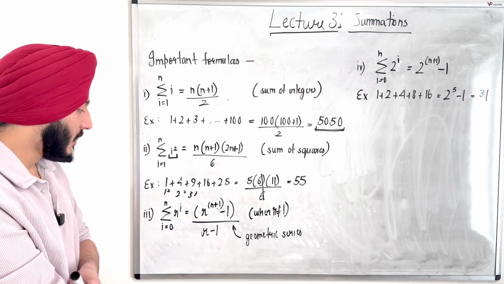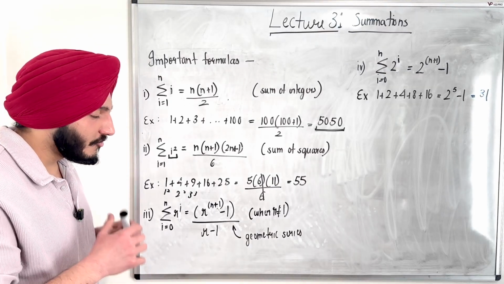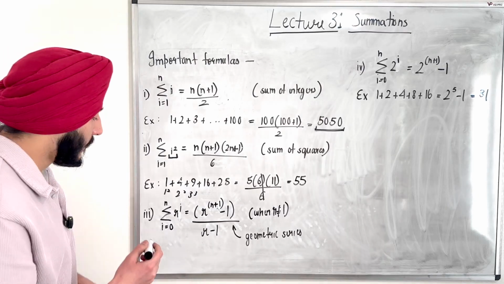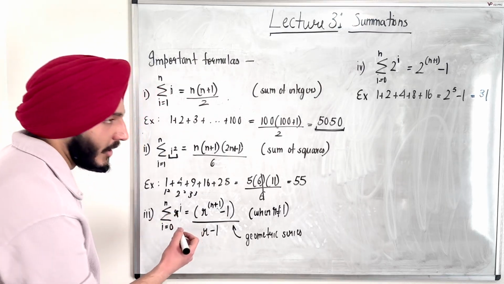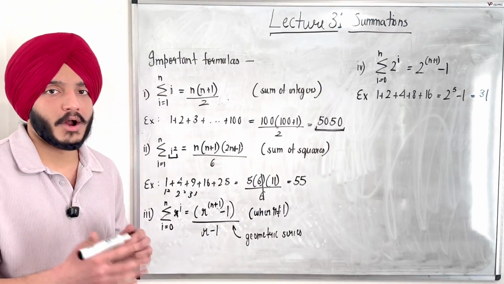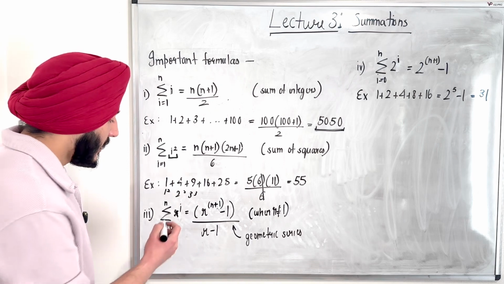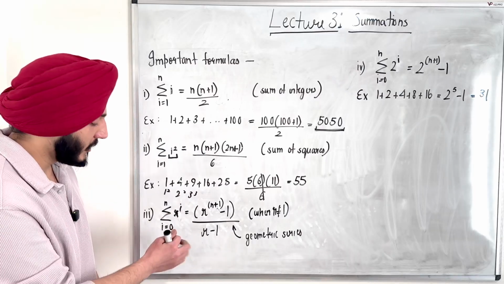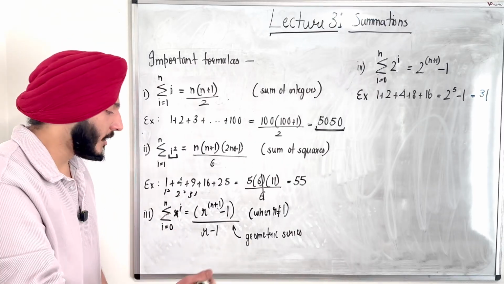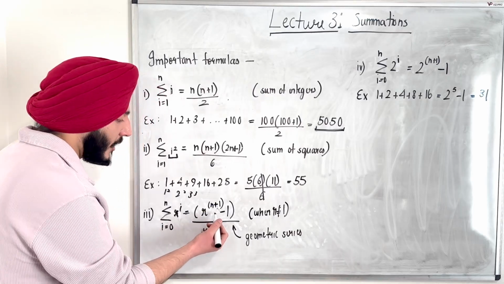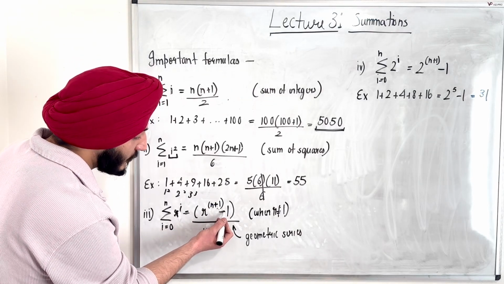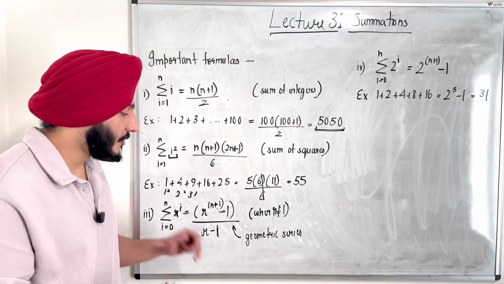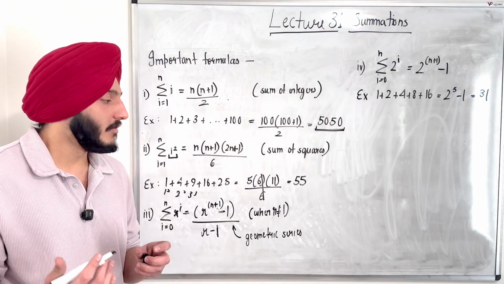Okay, next one, third one, this is a bit more tricky to understand. I should say a bit more difficult to understand. What's happening is, if you have some value r, right? Now this value r could be anything. It could be 1, 2, 3, any number, right? And the power to it is the i. i is basically the expression, like the one that we are looping through the value, right? The equation for that would simply be r to the power of n plus 1, you subtract 1 from it, divided by r minus 1, right? Probably a very tricky equation once again, but don't worry, we will cover it in the proofs video, right?